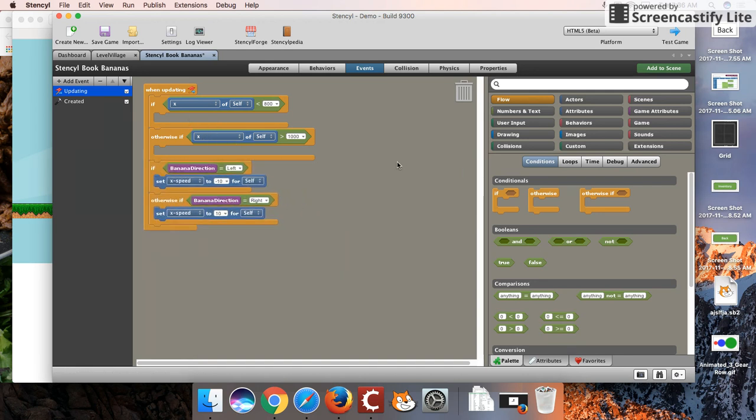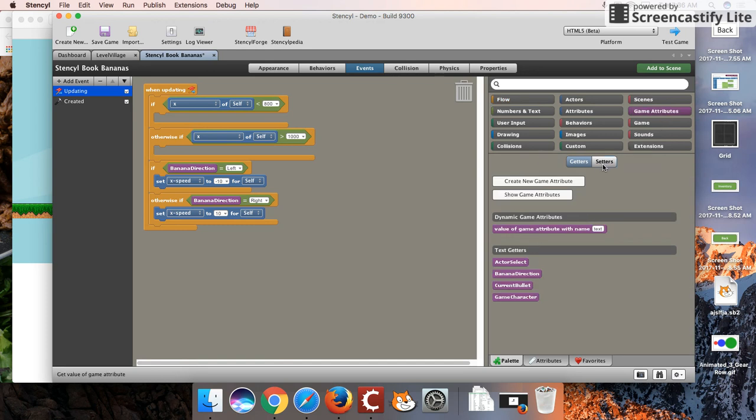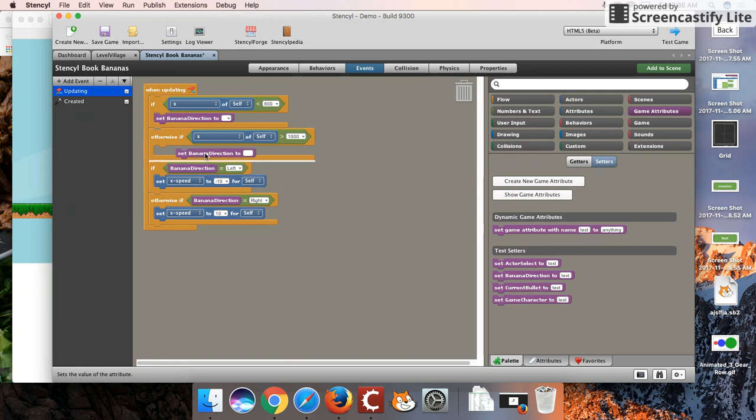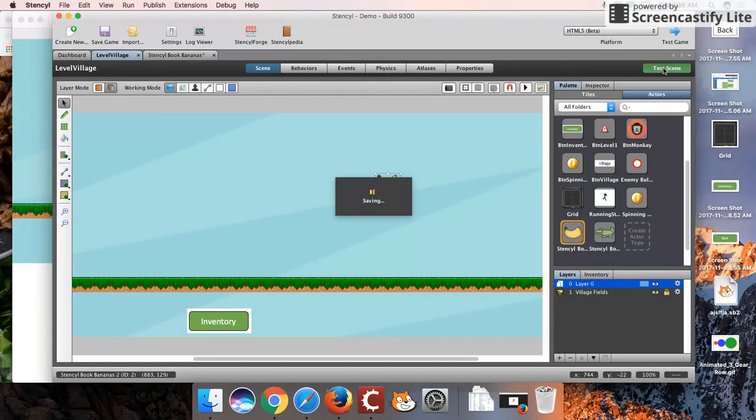Now over here, what we're gonna replace that with is we're gonna do a setter command. And so we're gonna set this to, if it's less than 800, it's gonna move to the right. If it's more than 1000, it's gonna move to the left. Right, okay, let's try this out. And if we have time left in this tutorial, we'll go back and explain that. But I want to keep this under 10 minutes because I want to keep these video tutorials short.